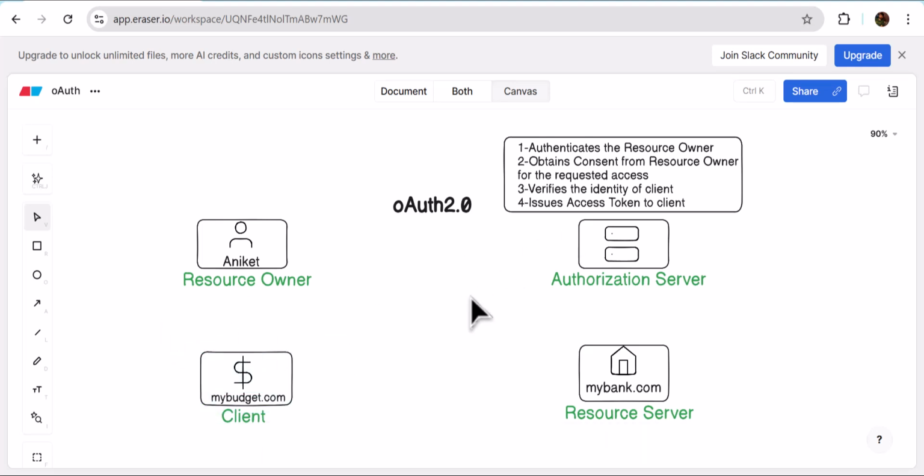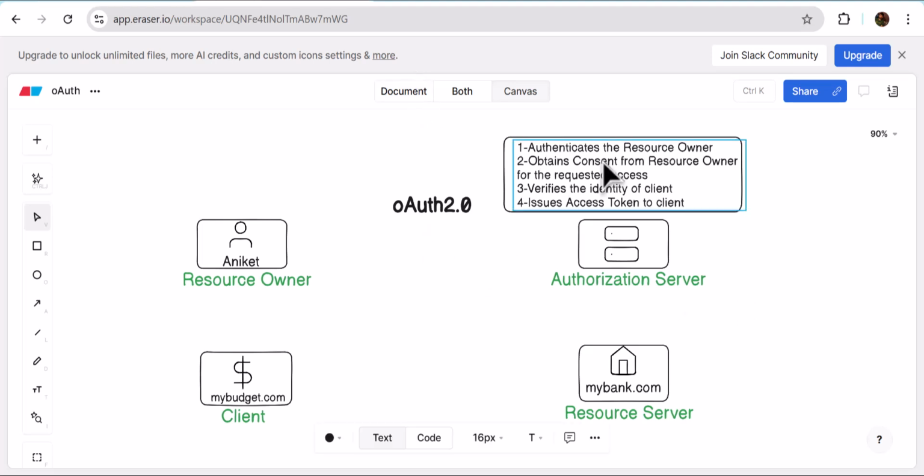In simple terms, the client must be registered with the authorization server even before the client is trying to access the resource. How the client is registered we will see in detail later. But essentially, even before the client tries to make a request to access a resource, the client must have already registered with the authorization server.